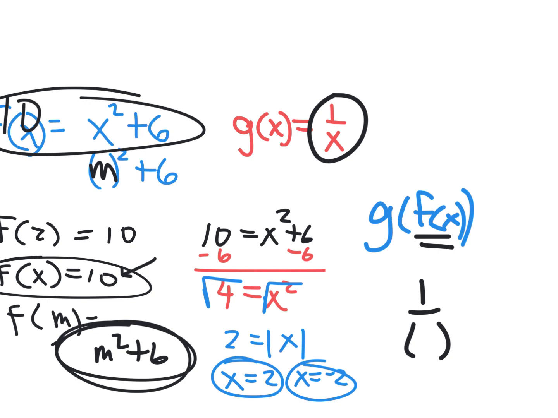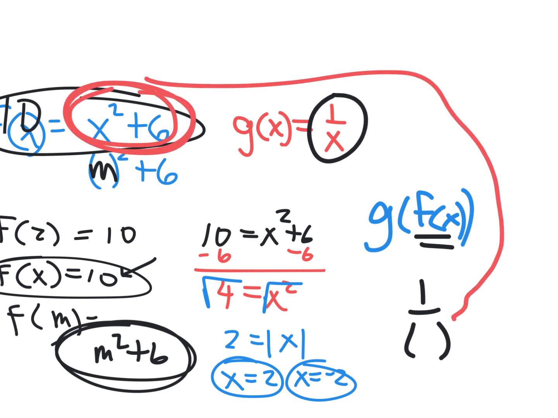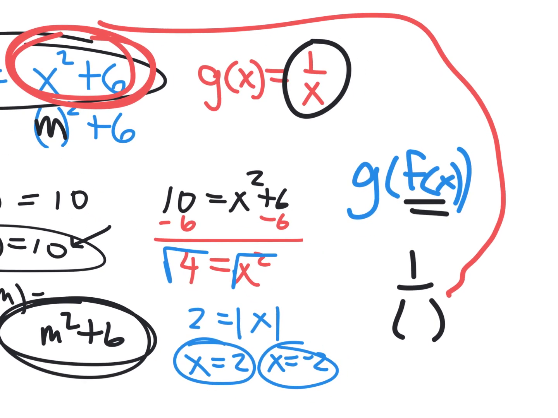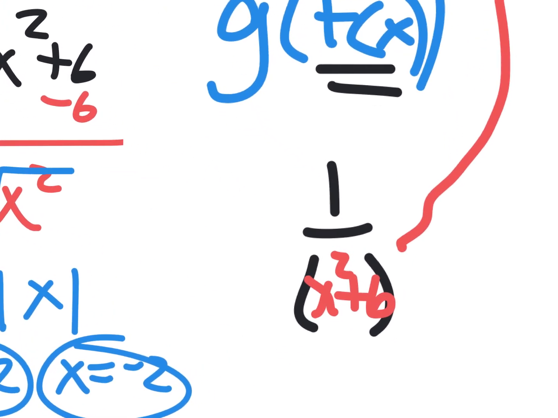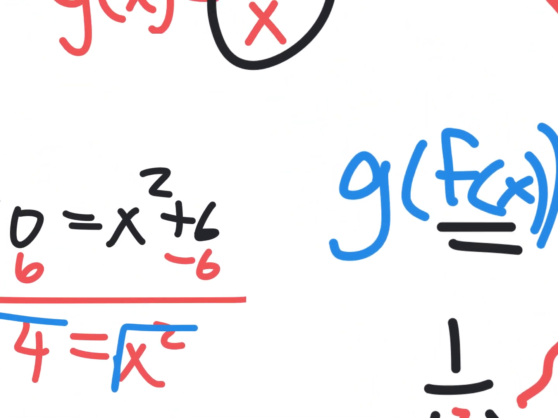And then I'm going to drop in the other function. He ate the f of x function, which is this one. So that goes in there, and it's 1 over x squared plus 6. Can you drop those parentheses? Yes, because they're implied. Even if you drop them, they'll still be there. All right. Raise your hand if you had that one right. Okay, good. Now, we're going to add one last level of difficulty here.